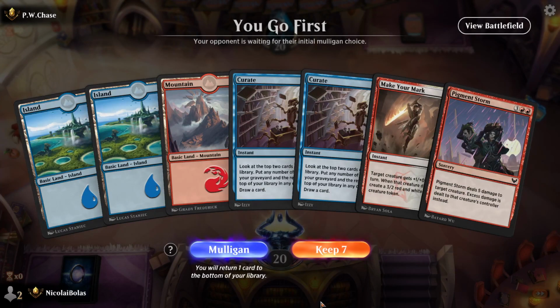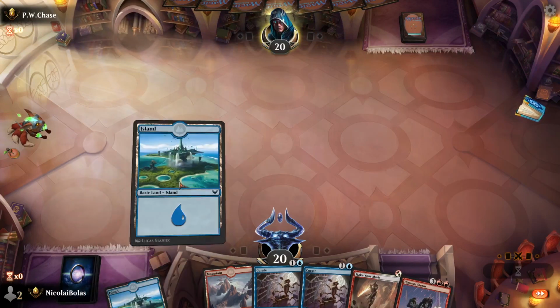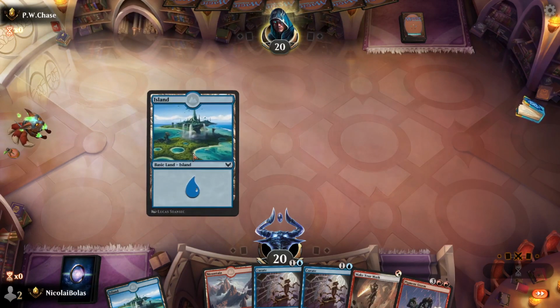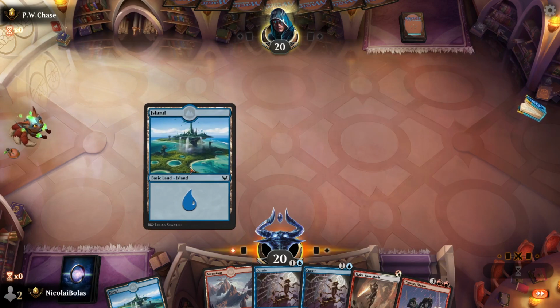Wow, this is a hand. Oh my gosh. This is like a fully functional hand. I think I'm going to keep it, but I'm not super happy to keep this hand. I hope we can draw Serpentine Curve. Or Tempted by the Ulric. That'll be the big haymakers here.